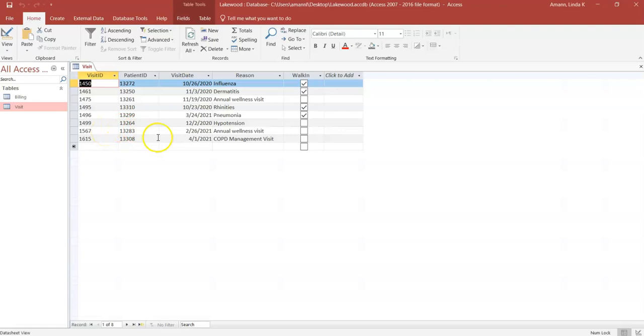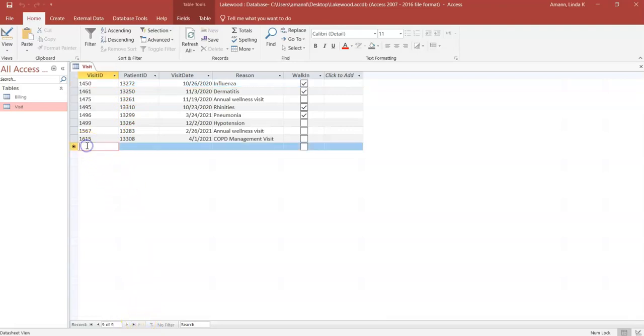All right, we're going to make a change now. So let's go find 1450, which we're currently on in here. We would like to have a new record. So we could click down at the bottom, the new record button, or you can just click where the star is.